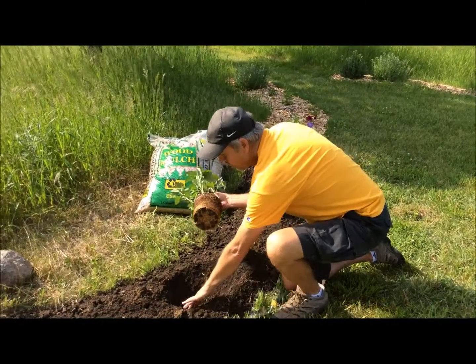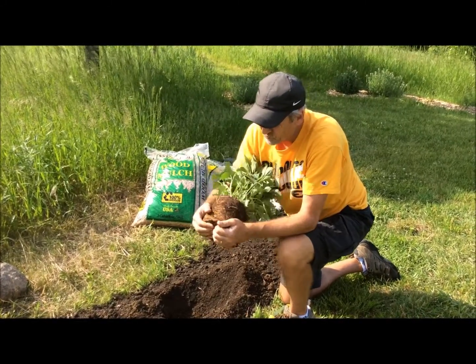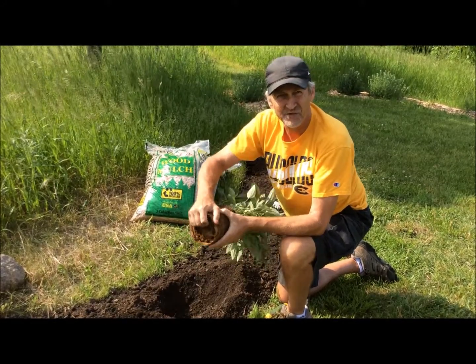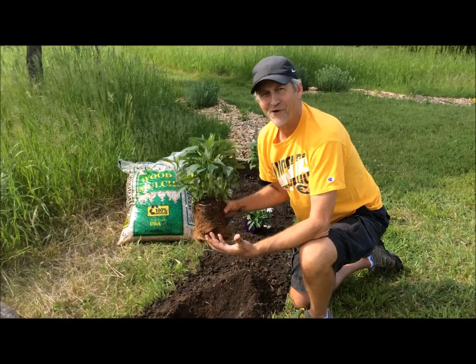And then it's been in here a while, so you gotta really break up these roots. It's a really tight root ball, so you gotta really crank on this stuff and work it and break up that root so they can grow in the dirt. And now I've got my roots a little looser, so they'll hopefully be able to grow into the soil.